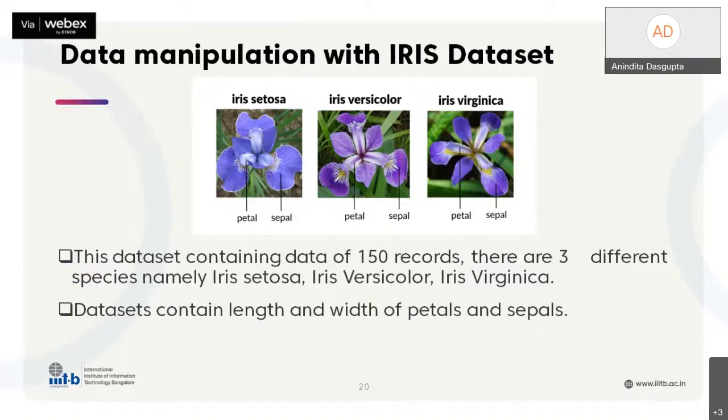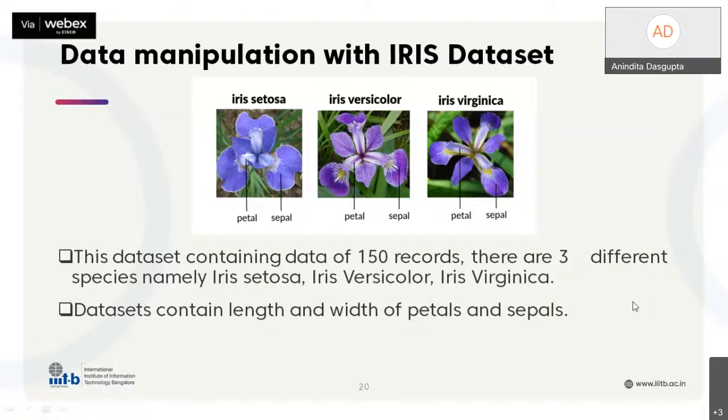So this is one of the most popular data sets to work with, the iris data set. This is the data set which we will take to work now. It is inbuilt in R, but you can also get it from R or other databases. What we will take here is the inbuilt data set which is already present. The iris data set contains 150 records, and there are three species: iris setosa, versicolor, virginica.